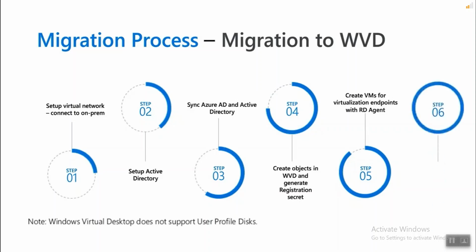And the last thing here is that you would need to convert your application and user data into profile containers. So if you are migrating from Remote Desktop Services on-prem to Azure, you have multiple ways of doing this. FSLogix profile containers is supported on all virtualization environments. So you can convert your user profile disks that are used with Remote Desktop Services to profile containers in the on-prem data center itself. And this can be done as part of your assessment phase.